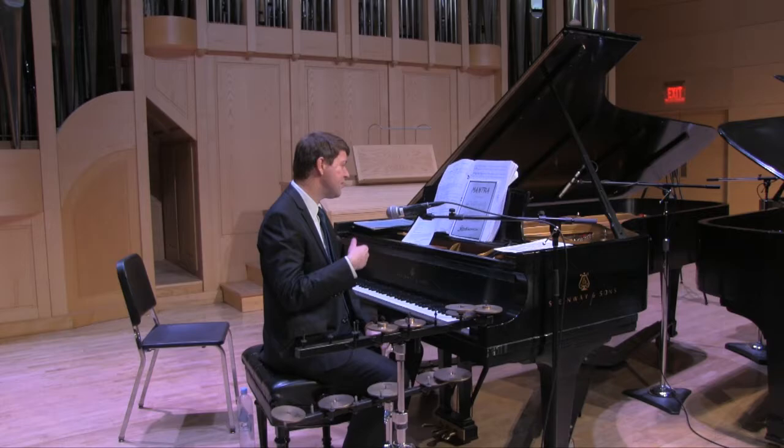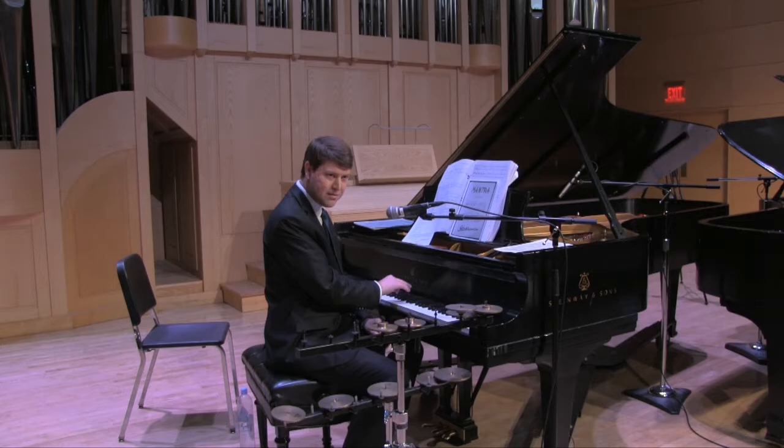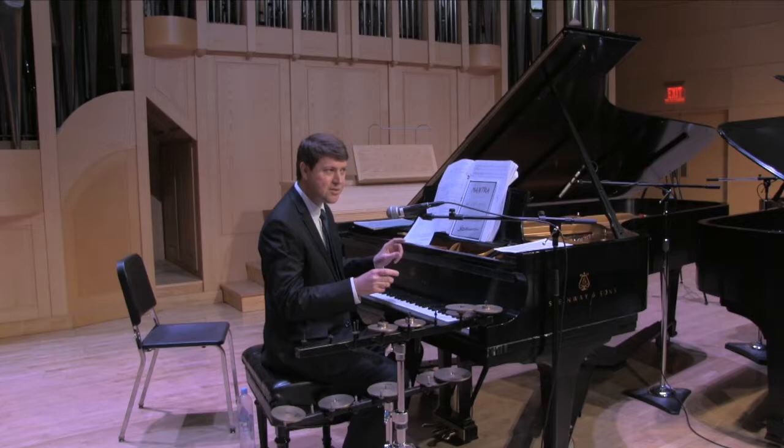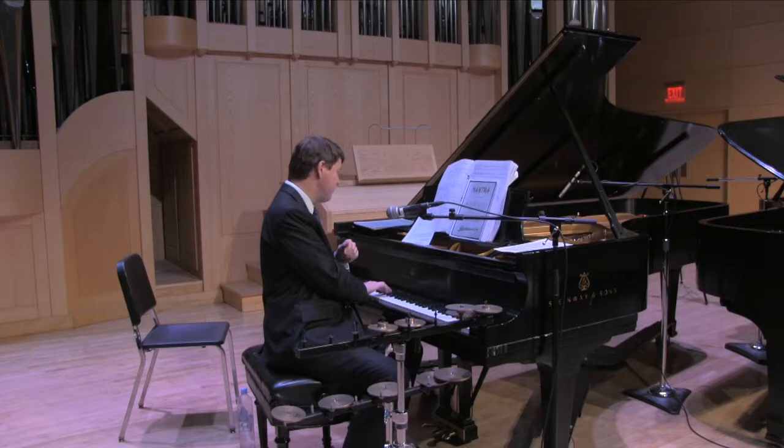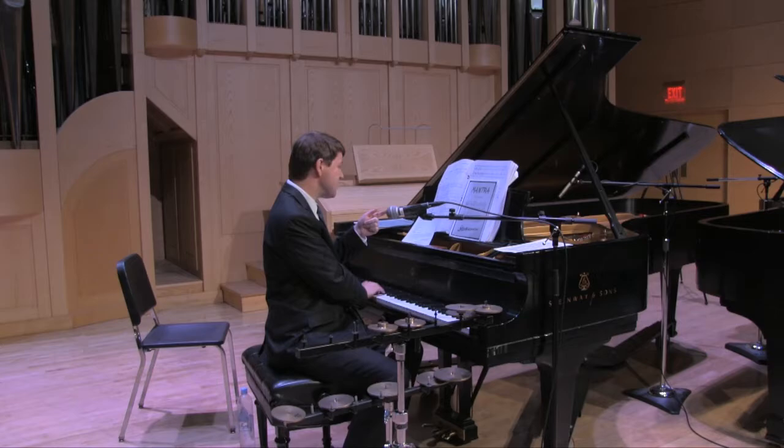This idea becomes expanded into the idea of a Morse code, which you will hear all throughout the piece. Both pianists will be imitating a Morse code effect all the way through. And then at one point, you're even going to hear a Morse code through the electronics. Okay, and then the next one, trill. Then sforzando. And then the final note is with an arpeggio in the left hand.